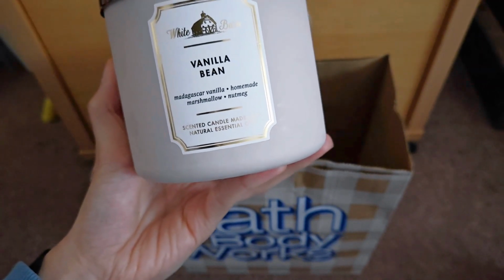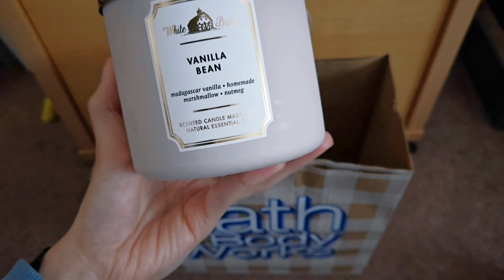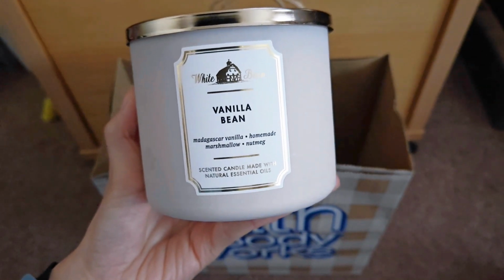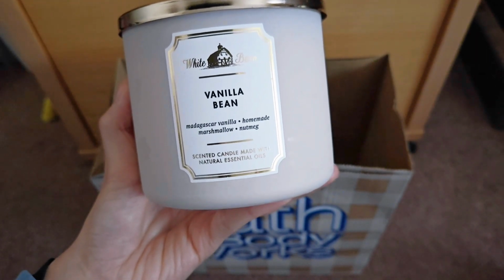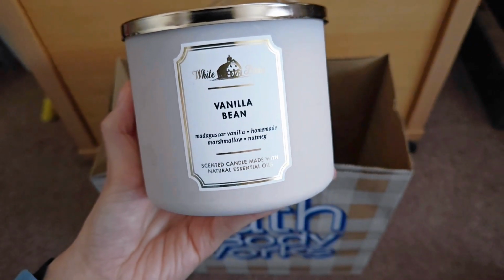I couldn't smell it really. It was really, really light. So I had compared it in that video to vanilla bean, which I do have. I only have one somehow from 2020, and I'm just like, oh darn, I smelled it. I really liked it. And then when I was perusing around the store, I saw this white packaging, and I'm just like, oh, that looks a lot like vanilla bean.